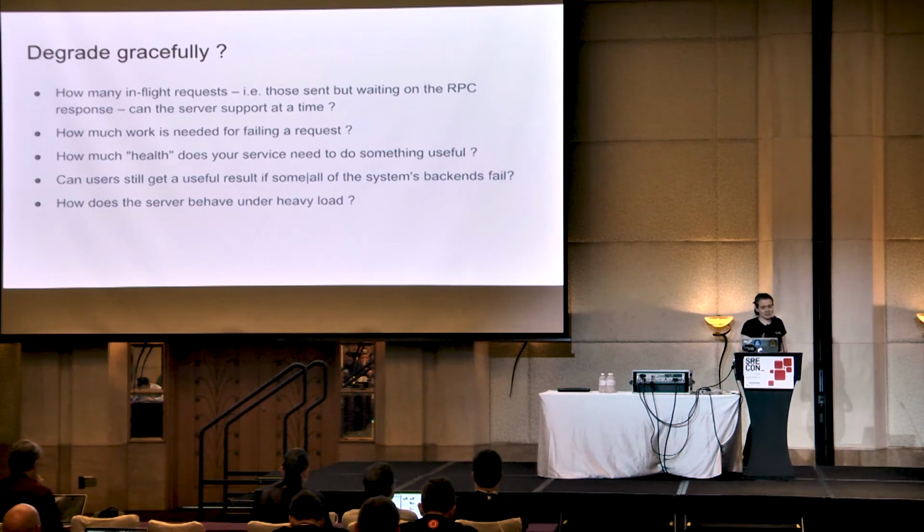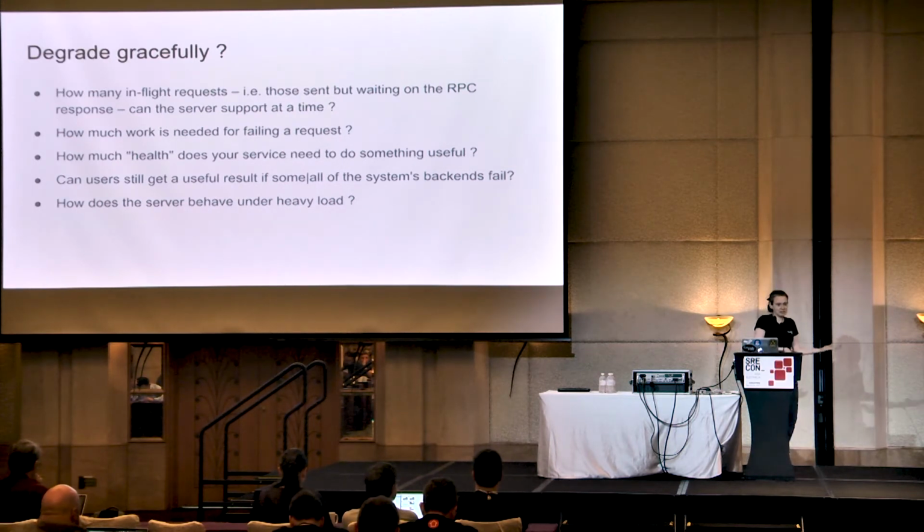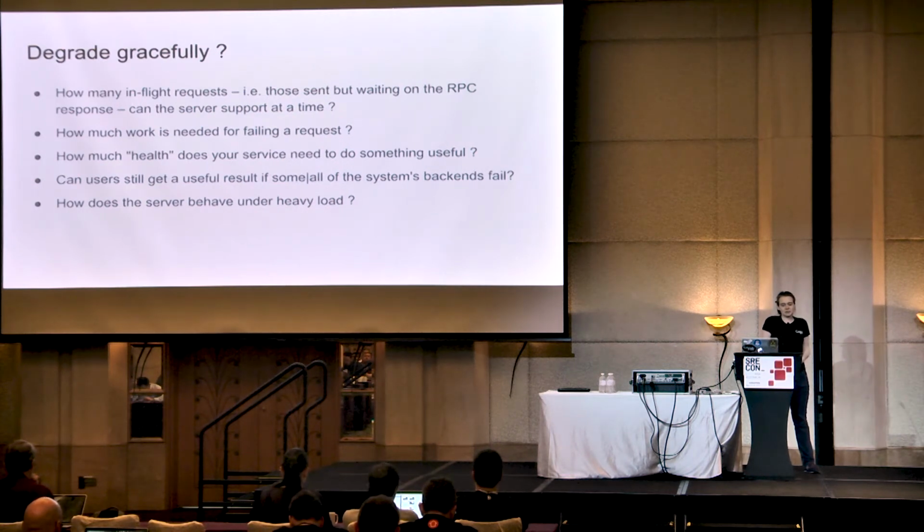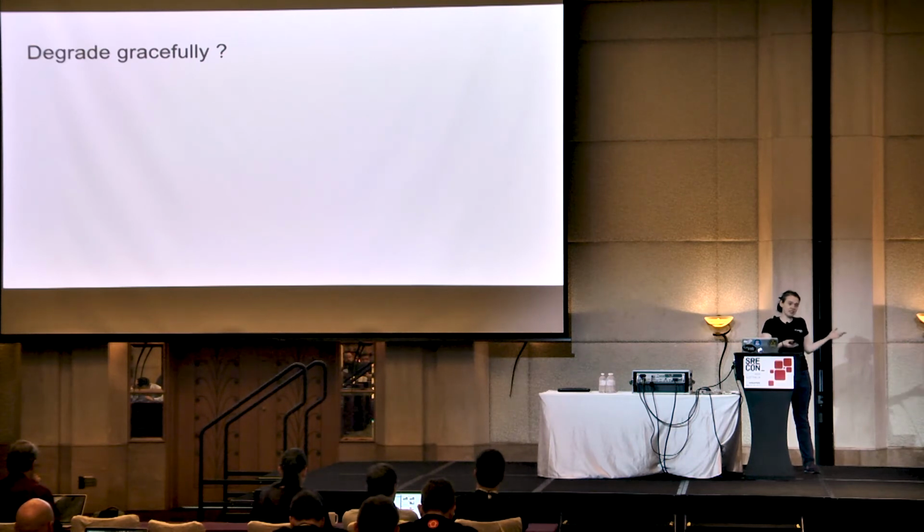And one of the last ones to bear in mind is, how does the server behave under heavy load? So typically, we're looking at services when they're behaving well and everything is fine and they're in a steady state and everything is useful. We need to figure out where the resource limits you hit first are. And that could be file descriptors. That could be something you're not expecting. And until you gather data, you're still guessing. So we say, degrade gracefully and don't guess.